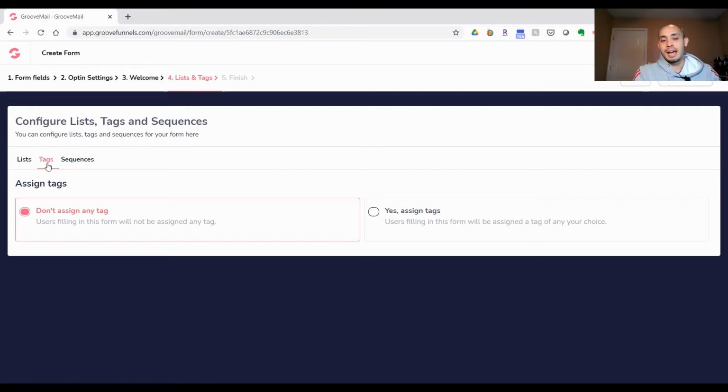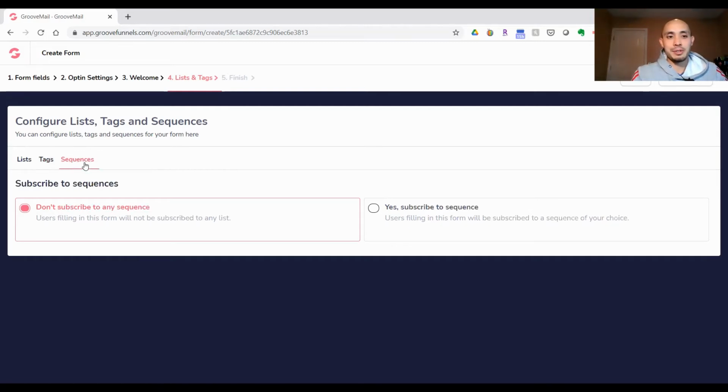Then you could set up email sequences where you're targeting those segments differently. You know, people that upgraded their account, I might want to send them one set of email sequences versus people who still have the free account. But I want to still be able to track, like, okay, these are the people that signed up during the GrooveFunnels launch. I mean, that's just one example. Here you have sequences.